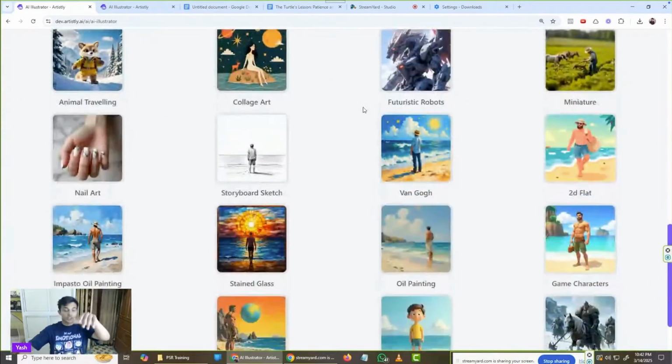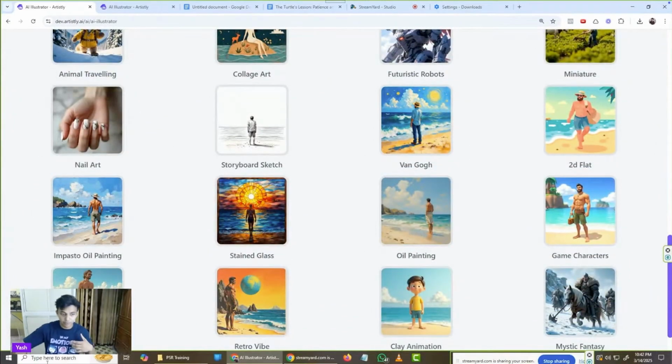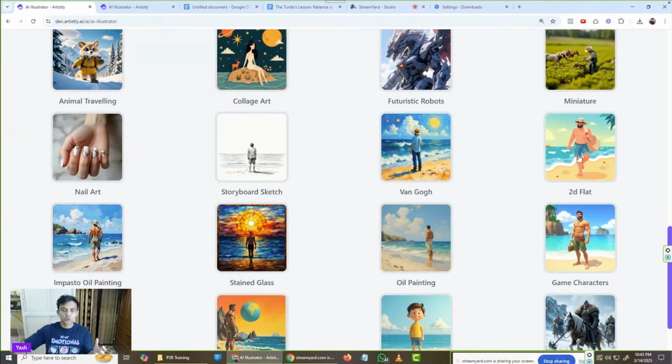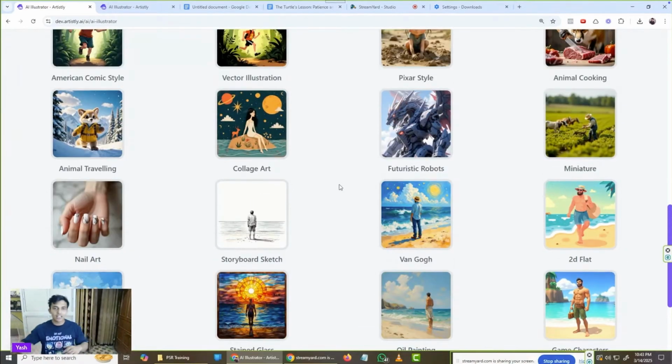So you go to AI Illustrator, and here you see all the options. By the way, these options were not there before. They were just added this week. You see Mystic Fantasy, Retro Vibe, Clay Animation, Game Characters, 2D Flat, Van Gogh style. We'll cover that in detail.